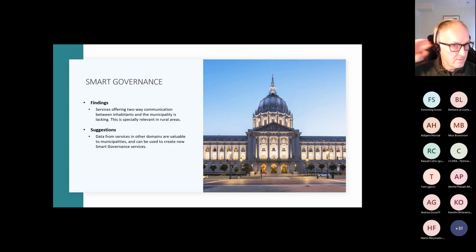Smart governance. This is also a domain where we would like to see more two-way communication between municipalities and inhabitants. Because today municipalities have their websites and so on, but it's more a one-way communication.